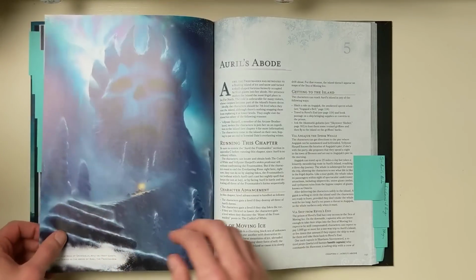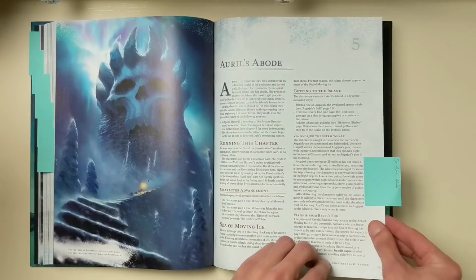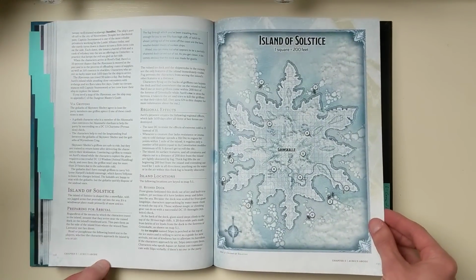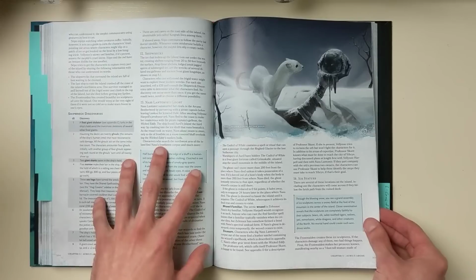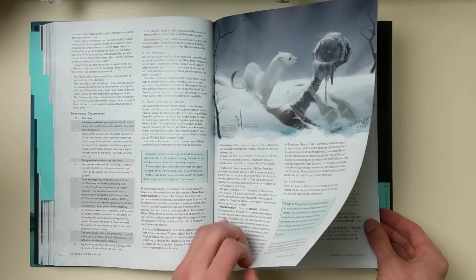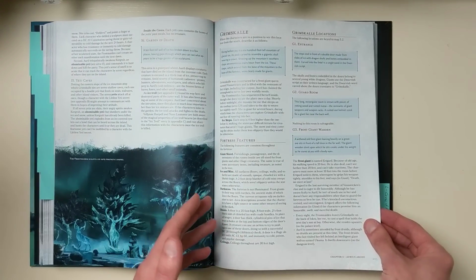Then the next chapter, Auril's Abode, is another pretty short one. It's one location, this very cool snowflake-shaped island in the sea of moving ice. Everything is covered in fog. Extreme cold is a little bit harsher here. There are many frozen creatures that, if destroyed, some kind of avatar of Auril appears and is like, hey, stop that. But obviously much worse.